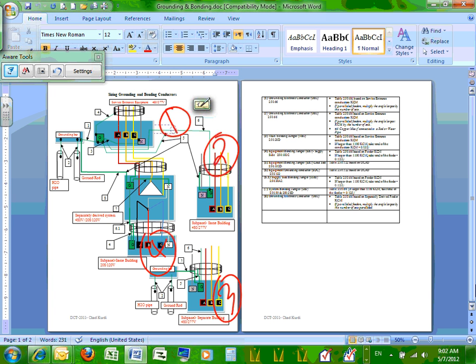So, Chris, do you agree with me? Panel number two could be a lighting panel, could be a mechanical panel, any panel that's running at 208. Nick, you agree with me that the 208-120 panel, 99.99% is going to be a receptacle panel? Sometimes maybe a lighting panel, but 99.9% receptacle panel.